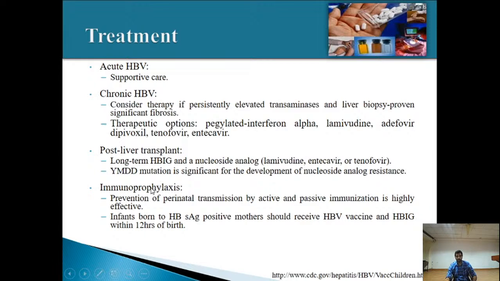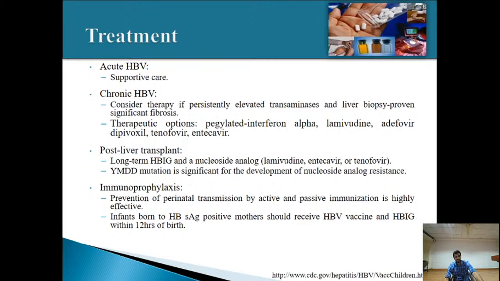Immune prophylaxis is most important for us. We give 3 doses, at 0, 1 and 6 months. Nowadays it is included in the childhood vaccination schedule itself. But all medical professionals should also take the vaccine because we are at very high risk. For example, you have a needle stick injury and you are not yet vaccinated. What should you do? You take immunoglobulin. Immunoglobulins are preformed antibodies against the hepatitis B antigen. In one arm we give immunoglobulin so that it binds the virus, and in the other arm we concomitantly give the hepatitis B vaccine.